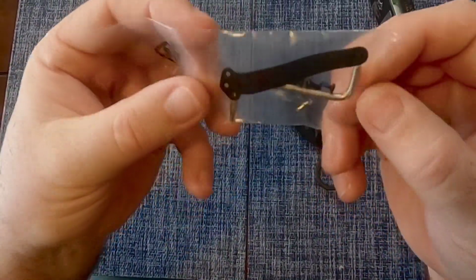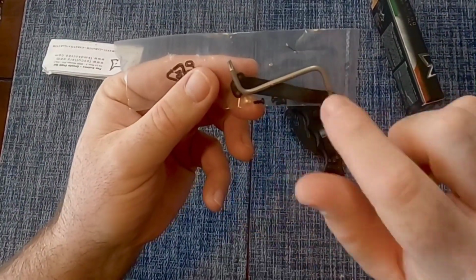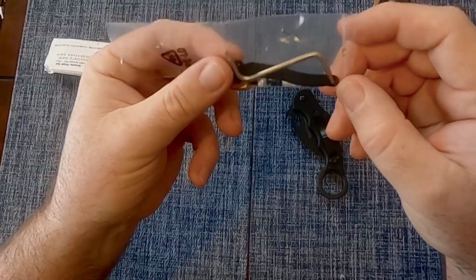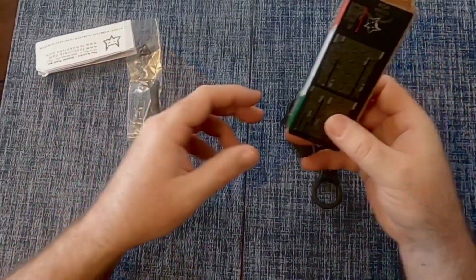What comes in the box is your manual and warranty information here, and you have your keys and your screws and the other pocket clip, or whatever, where you want to put it, and then the little tool for changing them, which is pretty nice. It adds in.